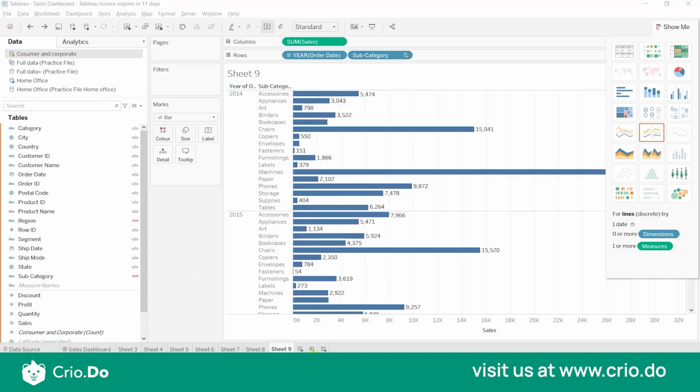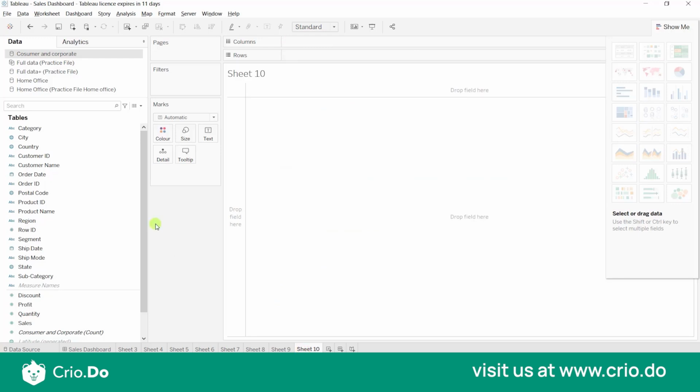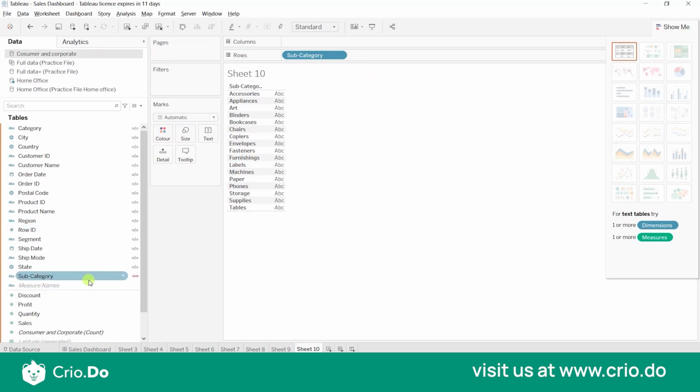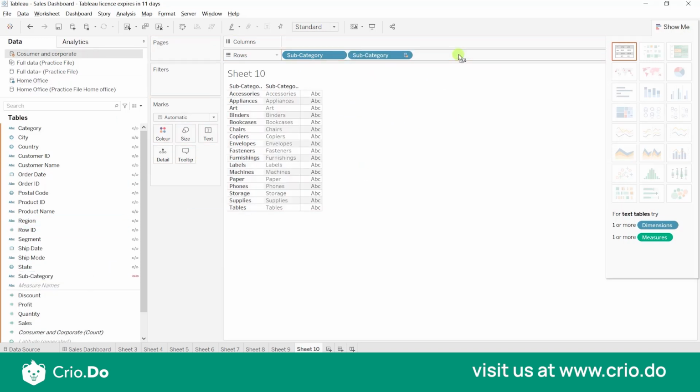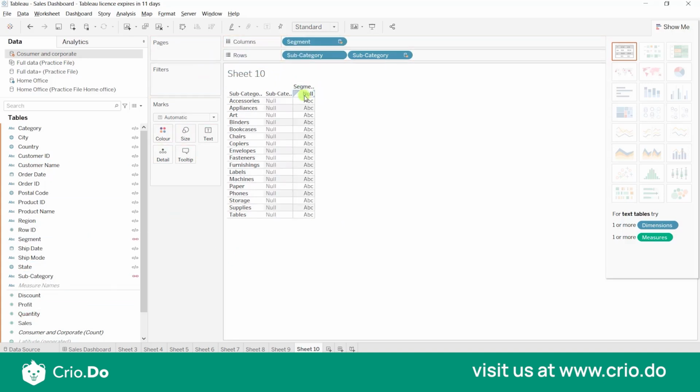But if you want to look at how blending works, let's see. I'm just taking subcategory from here and subcategory from here. It actually mapped up everything. But let's see the segment. See, we're seeing a null. Because if you see here, if I used segment over here, even the subcategory is showing as null. That means the segment for the subcategories are different.